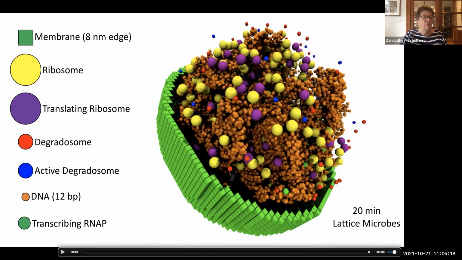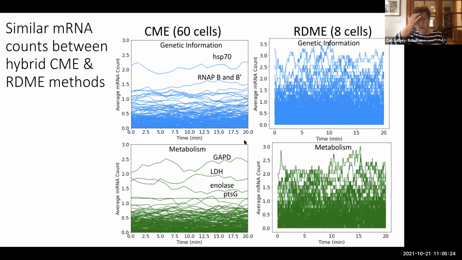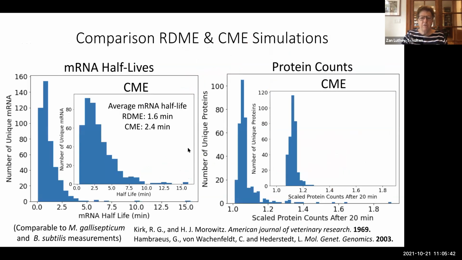Now, what do we get out of those short simulations? Let's see, that should go on to the next one. Well, we can start looking at the counts of the messengers and comparing it over to the well-stirred models. We can do that for genetic information processing and metabolism. It looks about the same. All right, that's good. But what's interesting is you can now start out of those RDME counts, and that's this plot here, to get a distribution of mRNA half-lives, right?